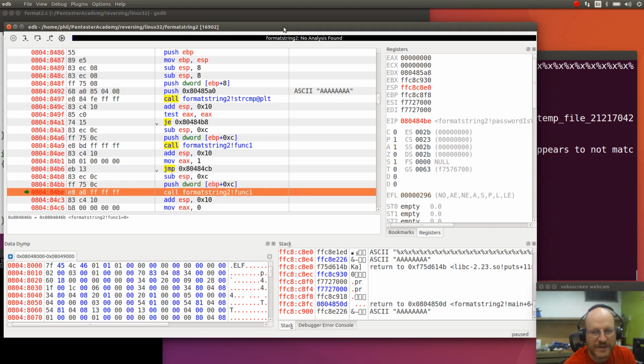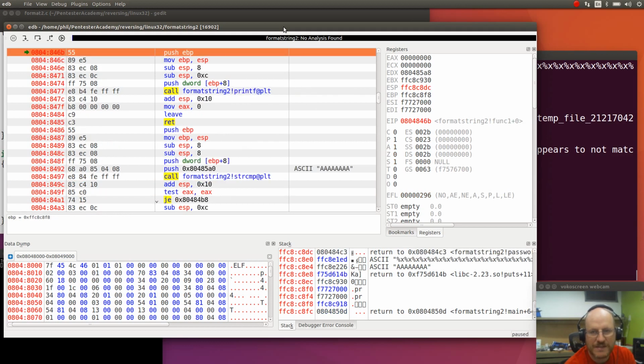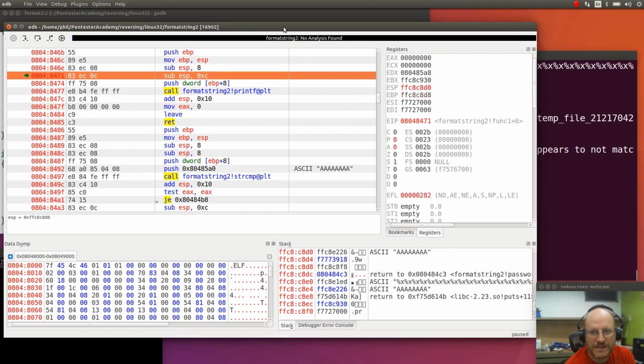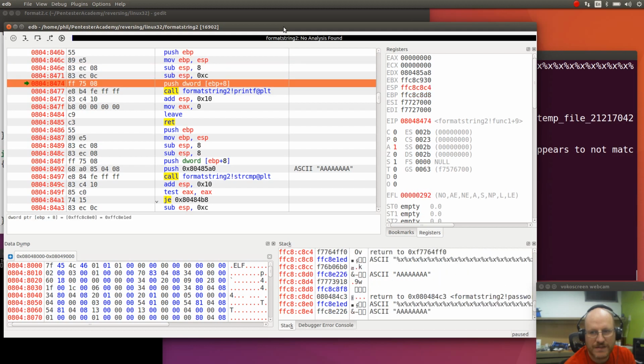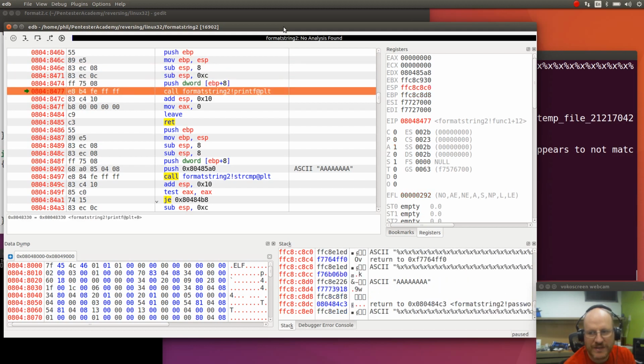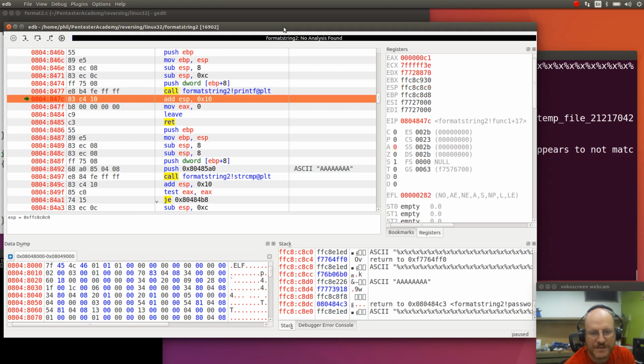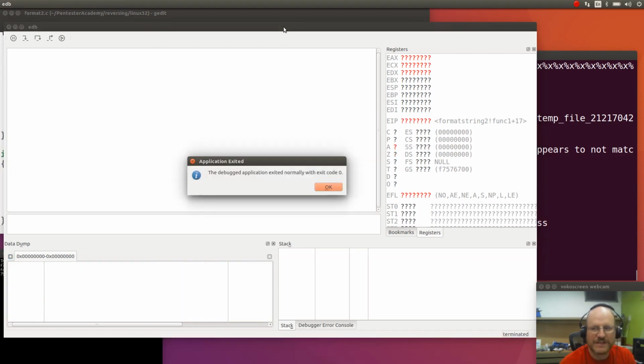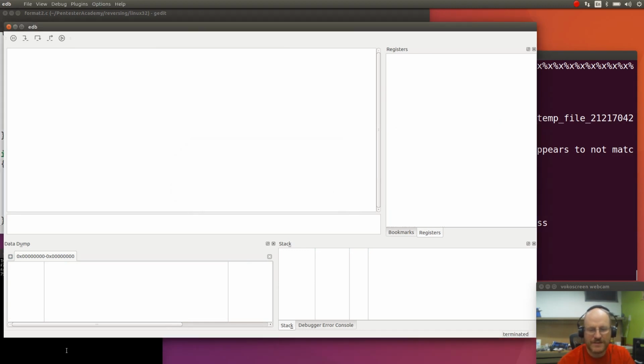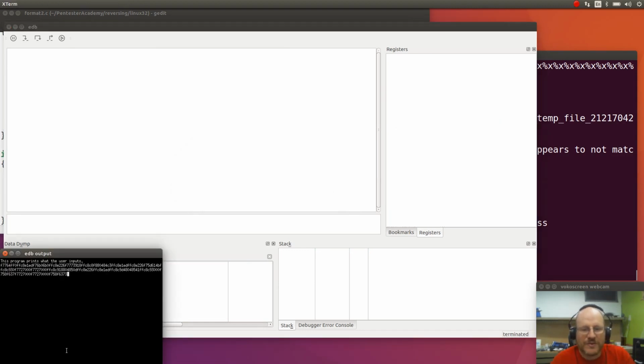And now I'm getting ready to call func1. Go ahead and trace into that. And we're getting ready to call printf. Go ahead and hit F9. And it says this executed normally.